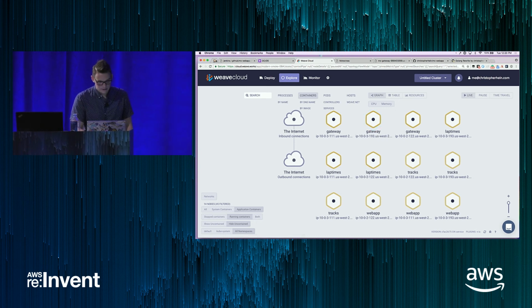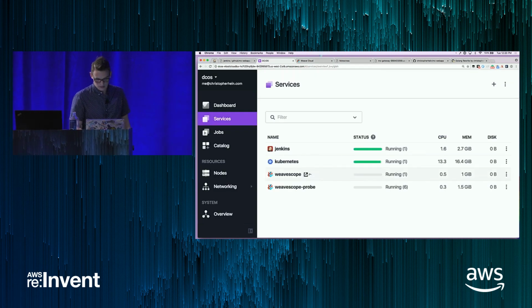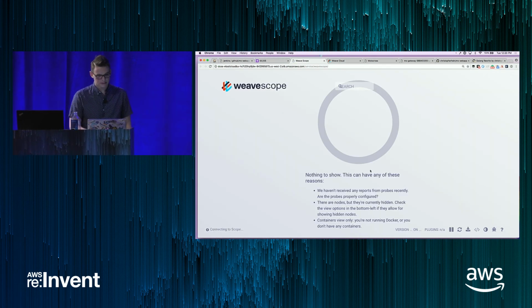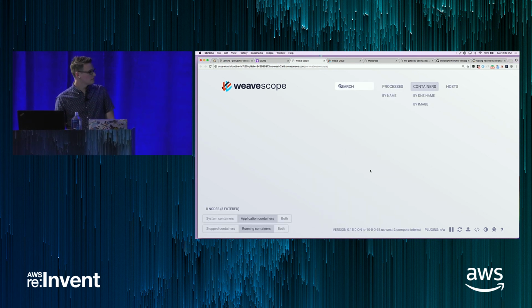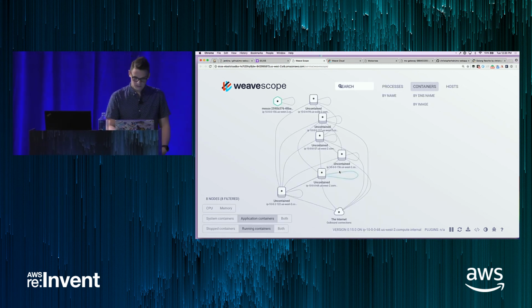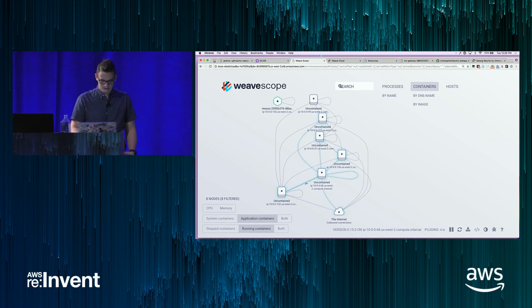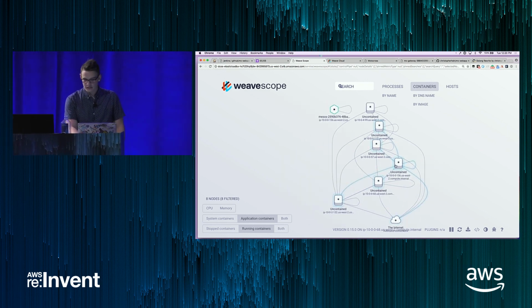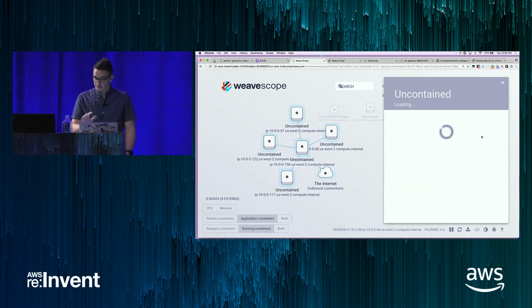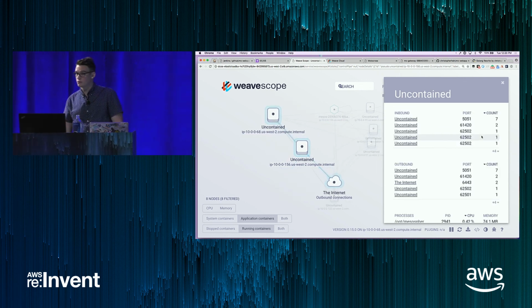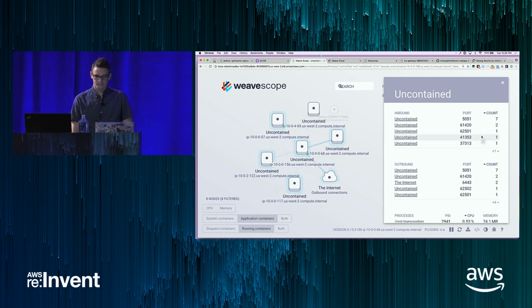I actually have it running on DCOS that I can pull up. This is Weave Scope. It looks a little different in DCOS because it's pulling up uncontained containers, but this is similar functionality. You can dive into these things, and this is an open source project, just like Weave Net, which goes along with it. Thanks a lot.